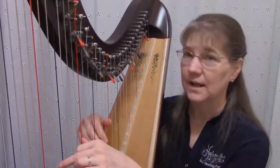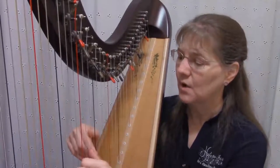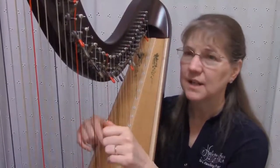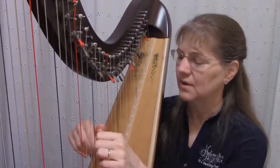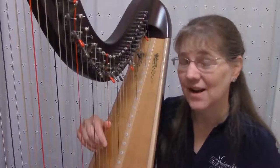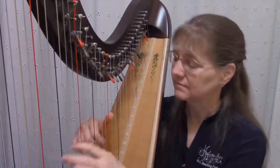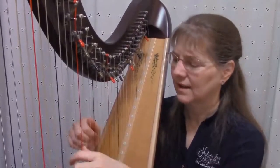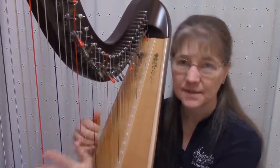So here we go. Ready, and 3, 3, 4, 5, 5, 4, 3, 2, 1, 1, 2, 3, 3, 2, 2, 3, 3, 4, 5, 5, 4, 3, 2, 1, 1. Again, that fourth note sounded really odd because I didn't introduce it at the beginning. If you introduce it, the ear will accept it a lot better.